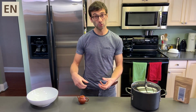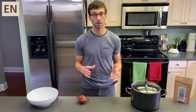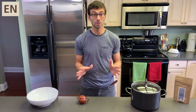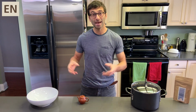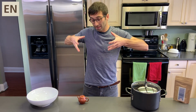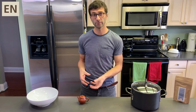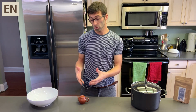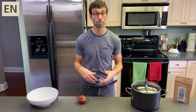You just remove, after the use, the leaves from the pot, and then you rinse the pot in hot water and you let it dry in the air without the lid on. Don't use any soap, any detergent at all, especially really not with a Yixing teapot. You would ruin the teapot. It is unglazed and the soap would go into the micropores of the clay. For the same reason, because of these micropores and the fact that it's unglazed, you don't want the teapot to get in contact with very strong odors like cigarette smoke or perfume.